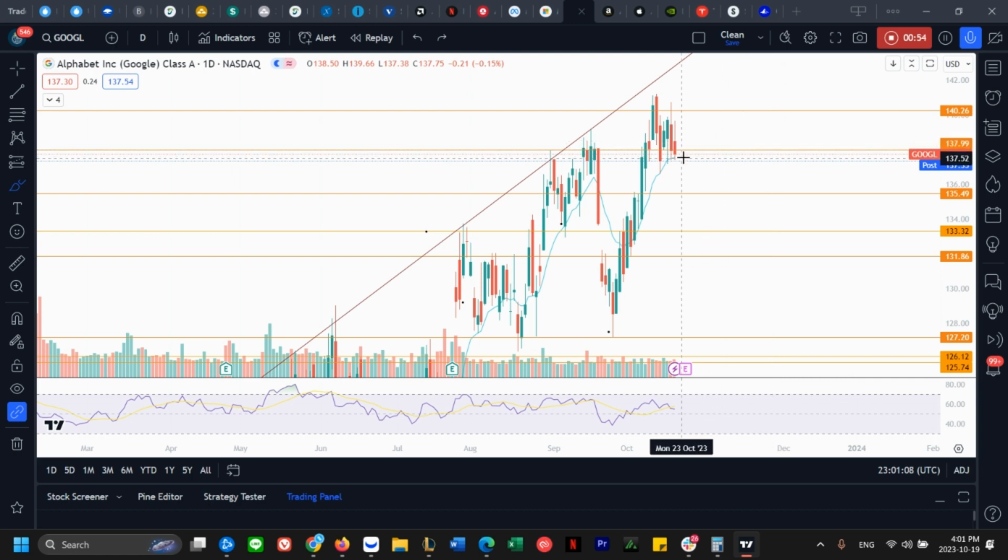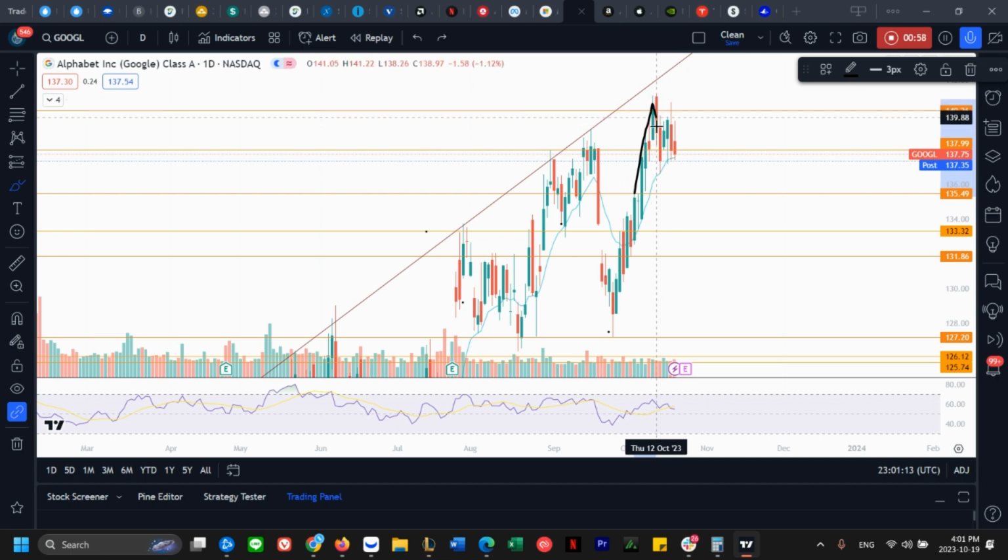Right, so we need to hold above the 12 EMA, but you can see this tiny range where we bounce, and this is the drop, and every time we move, it's smaller than the prior move. So we may potentially go sideways a little bit here before the market picks a direction. Let's say tomorrow if QQQ breaks below that support, Google may also break this flag bearish as well. So it depends on the market. Tomorrow if QQQ breaks above, then we may come up to test this 140 zone.